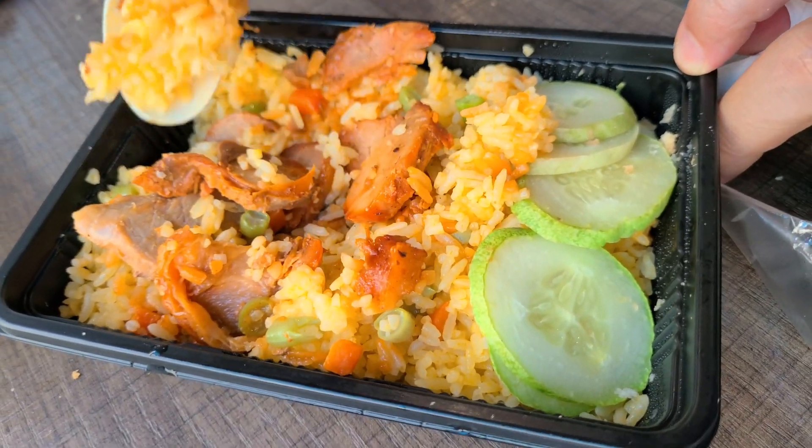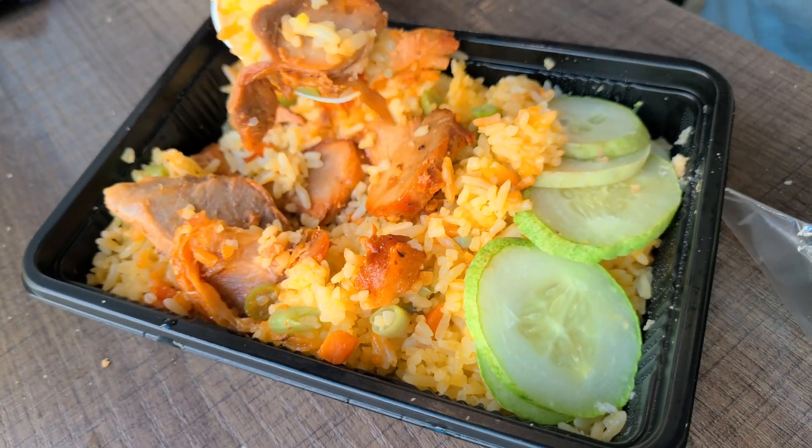One more thing they heated for us was this chashu — it's like take-home dinner. I want to try something with rice here, so let's give this a try. We got some rice, some chashu, and they also have cucumbers in here too. All right, here we go — big bite. They're using the broken rice here. The pork is still tender — that's good flavor. Yeah, this is a great rice dish. I can recommend it whenever I go to 7-Eleven.